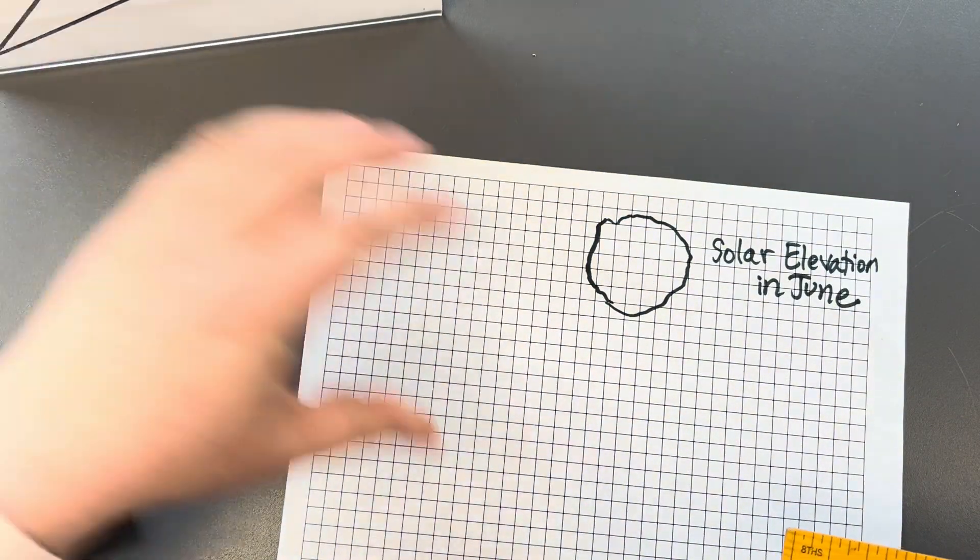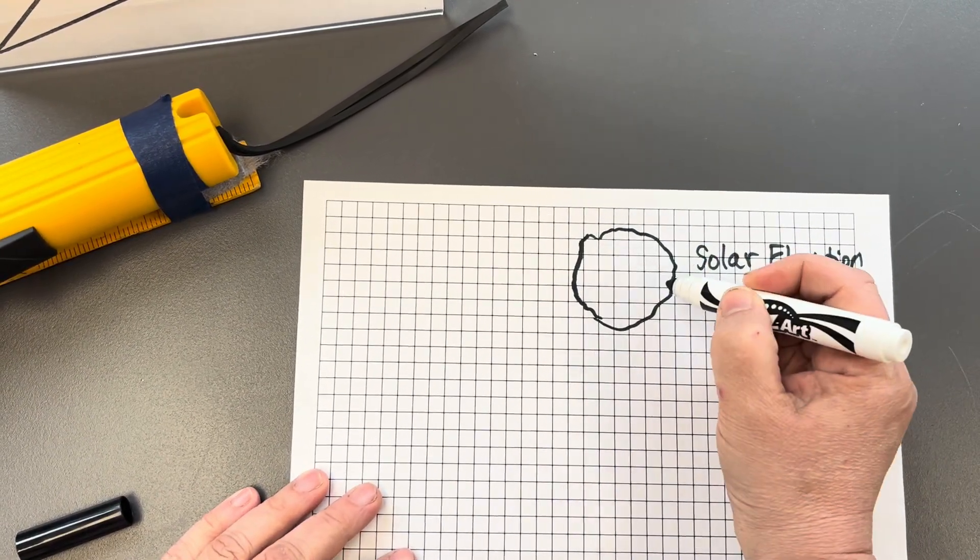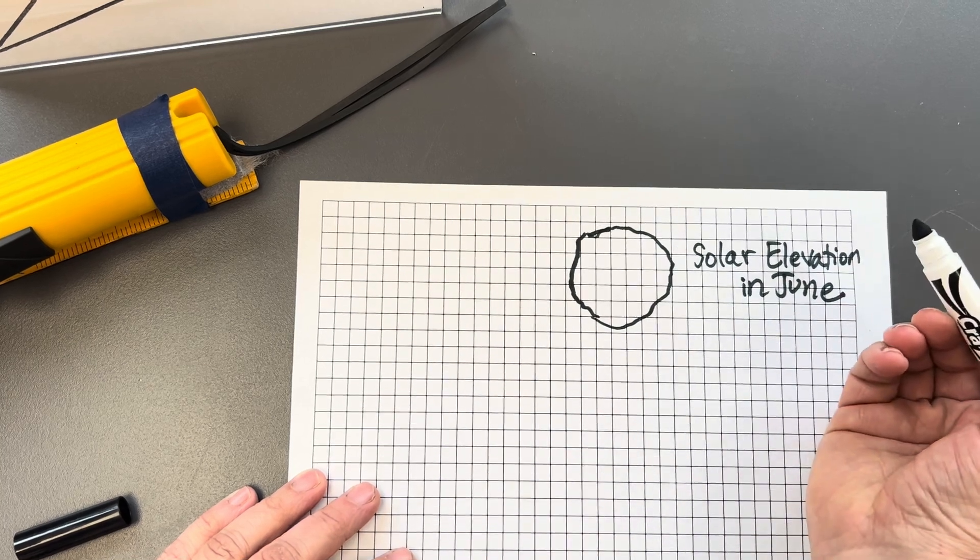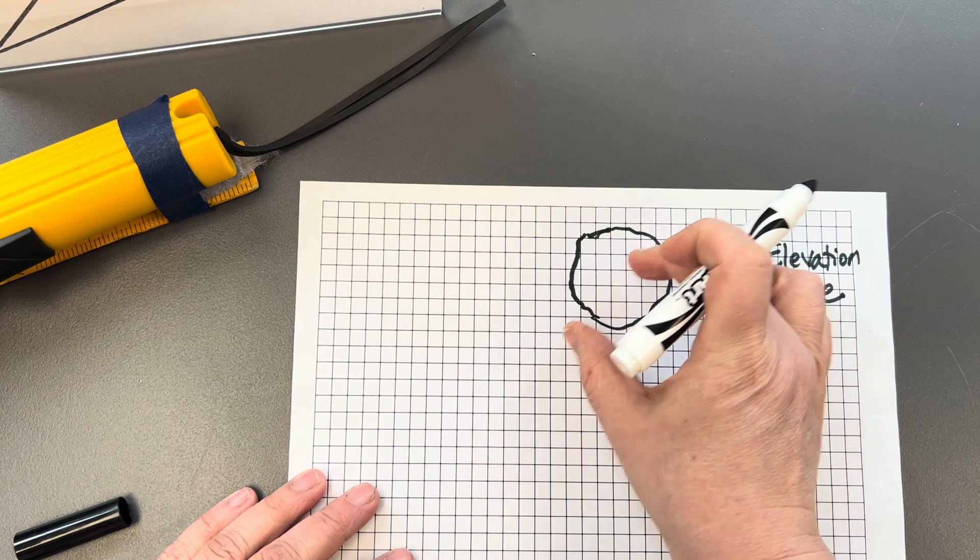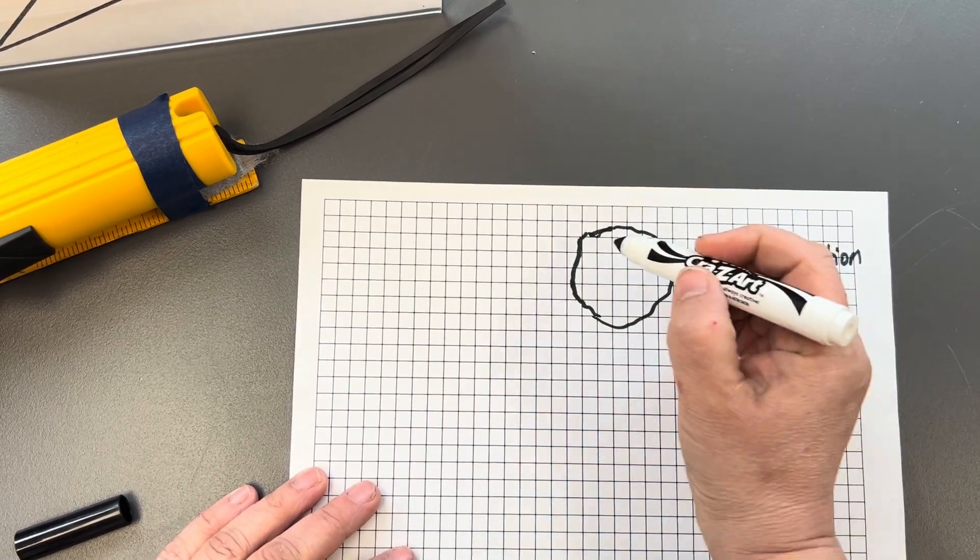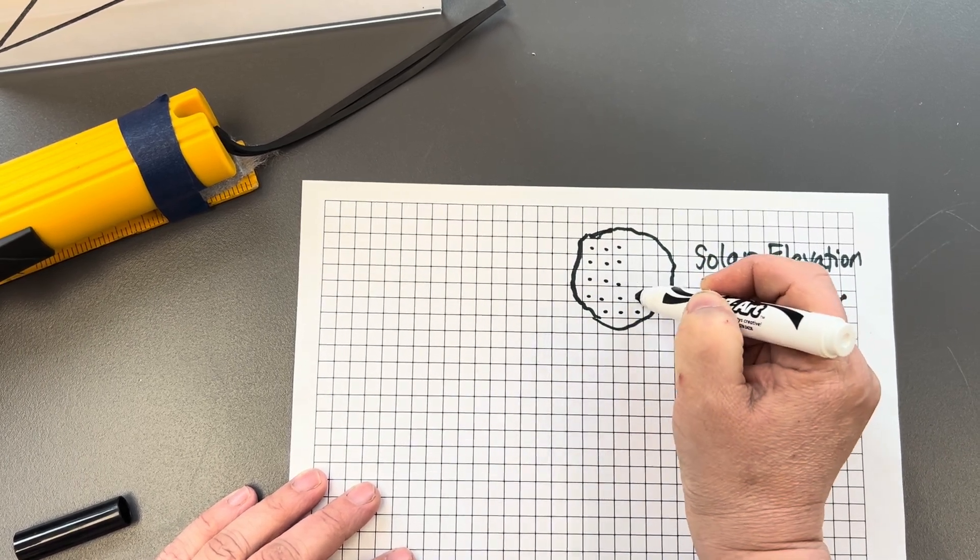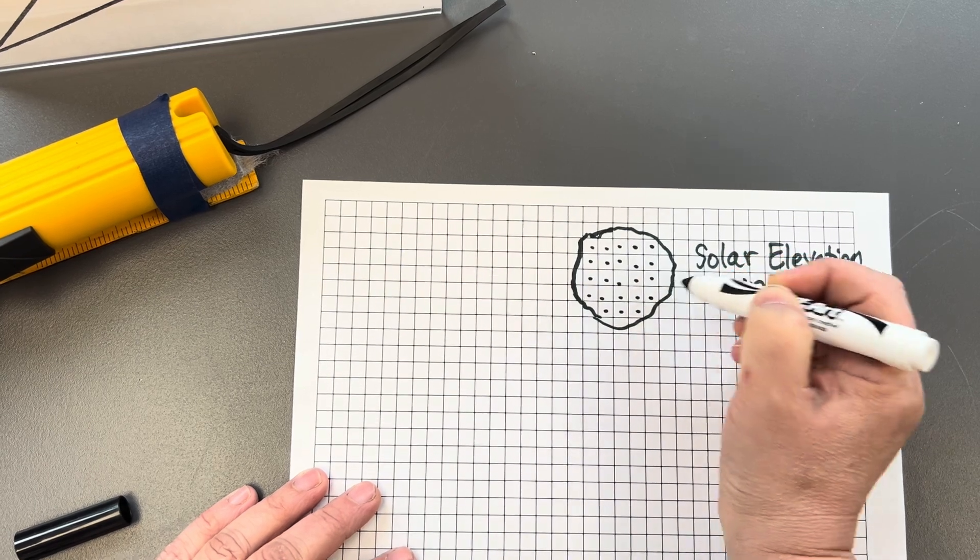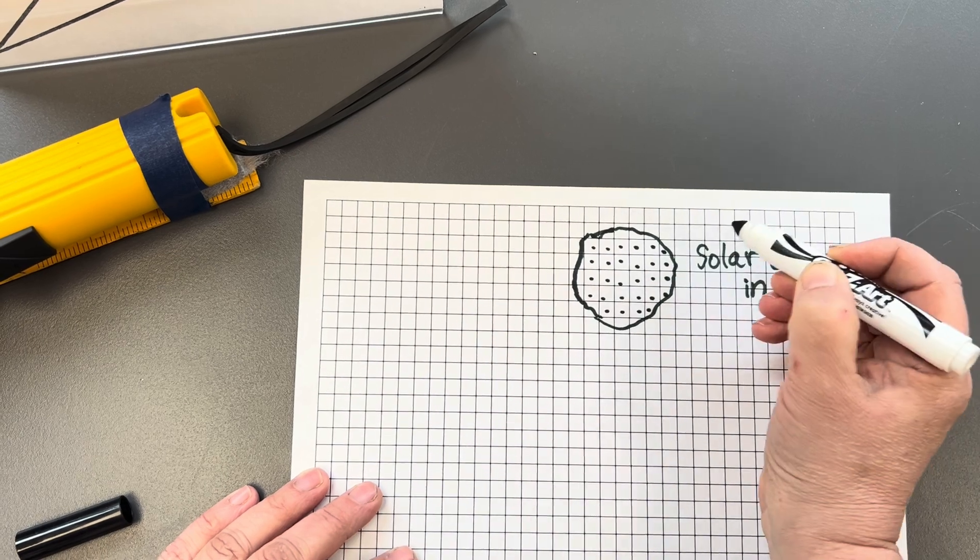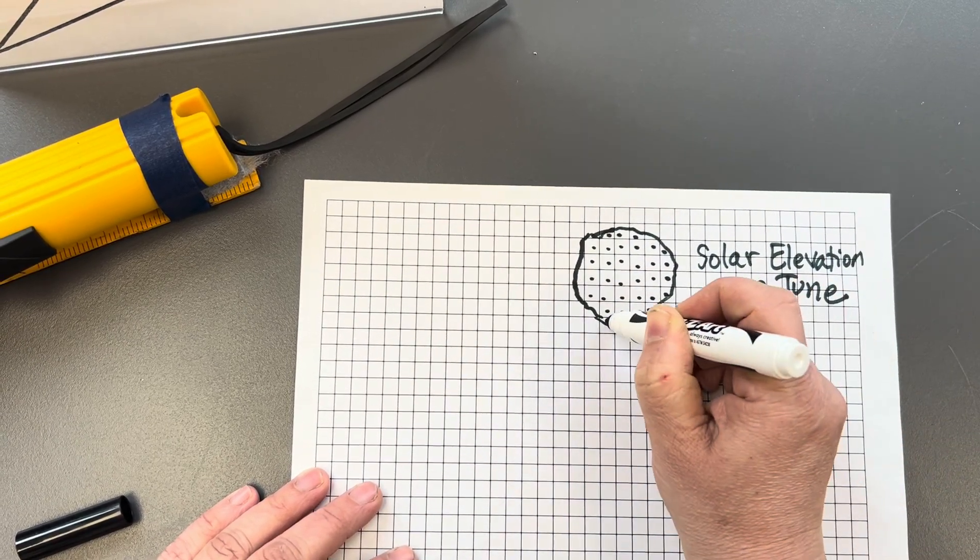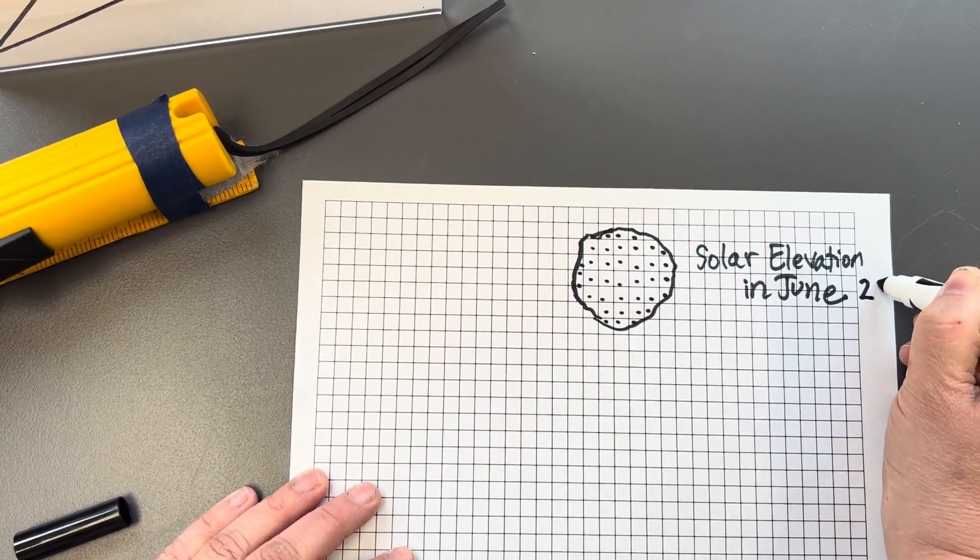Once you've done this, you're going to have three different circles, all different sizes. At that point, you're going to need to really carefully count out the number of squares. If you have partial squares, you can just decide how you want to count those. Be consistent with all of the different circles that you use. So I would say there's 1, 2, 3, 4, 5, 6, 7, 8, 9, 10, 11, 12, 13, 14, 15, 16, 17, 18, 19, 20, 21, 22, 23. I'd say this is 24, 25, this makes 26, these might all be 27, these are 28, and 29. So I would say that I had 29 squares.